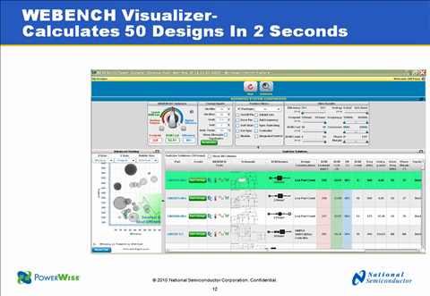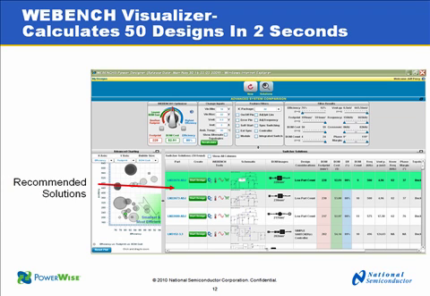Okay, what this does is instead of just choosing one part at a time, this lets you look at multiple different parts at once. And for example, National has many possible solutions for a wide variety of different voltages and currents. And so for example, here we've got 14 to 22 in, 3.3 volts out at 2 amps. There's 50 different possible solutions for that. And so what we did is we created a tool that creates all those designs at once, well, in about 2 seconds, and presents those to you in a form where you can look at some of these trade-offs.